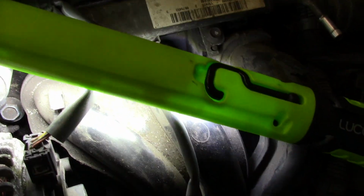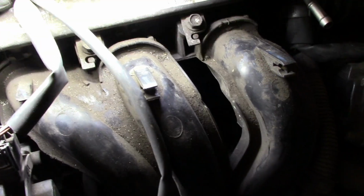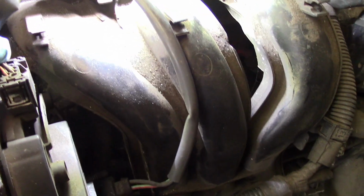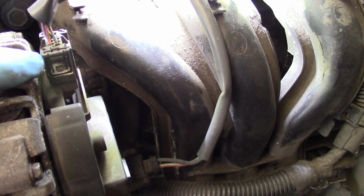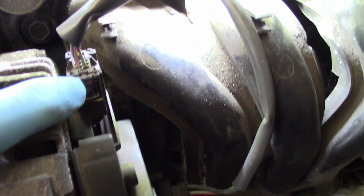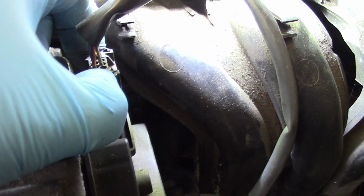And this one is the feedback, the three phases alternator output feedback to the ECU. So I'm going to disconnect this one as well. This is going to be a little bit hard.